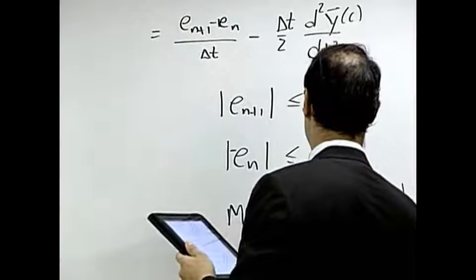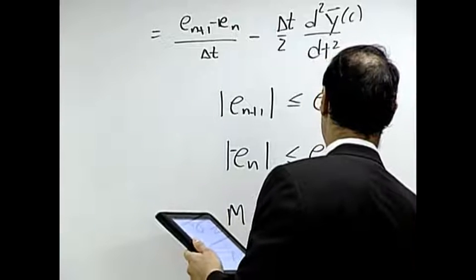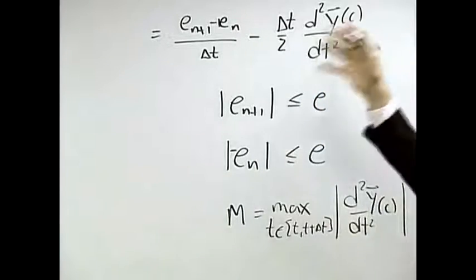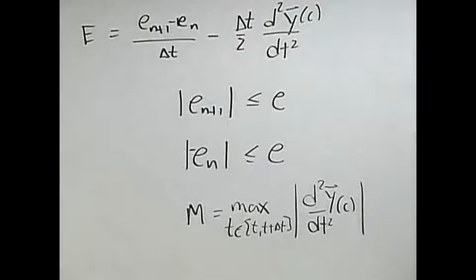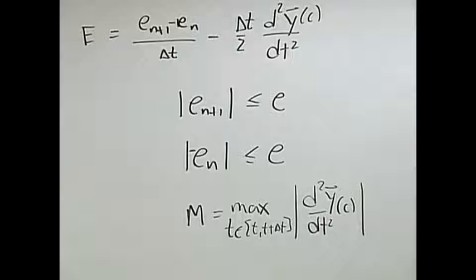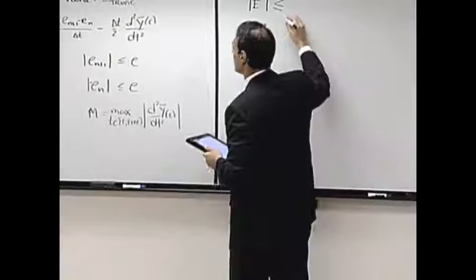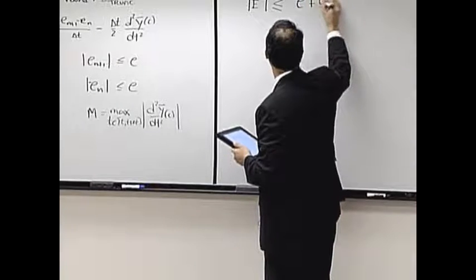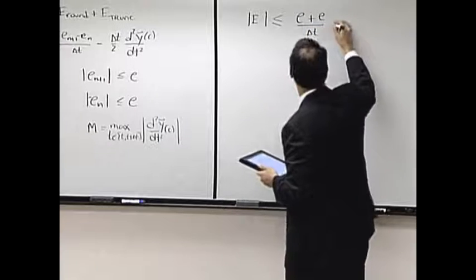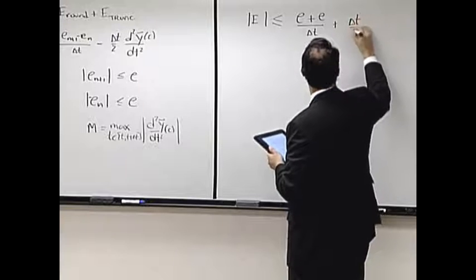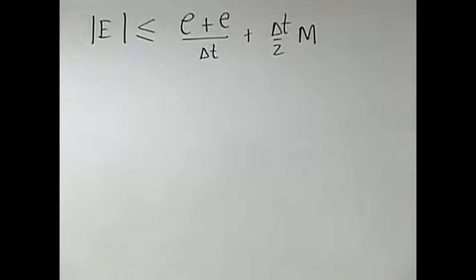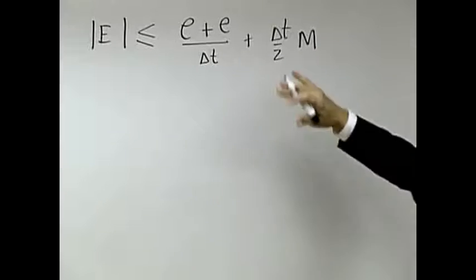Somewhere in this interval of t to t plus delta t. So I say that these things take on as big a value as possible, some points, who cares what they are. And what I want to do with this is then say, well, how can I bound my error? And this allows me to bound the error to say the error, the absolute value, is less than or equal to this E plus E over delta t plus what I have here is delta t over 2m. Okay? So this is the biggest the error can be.